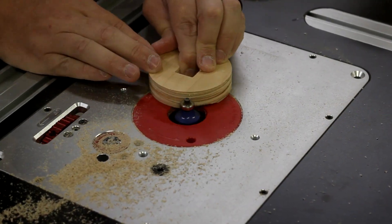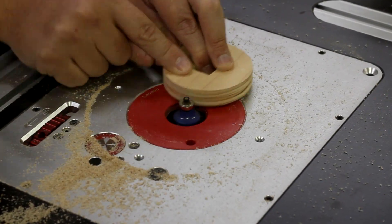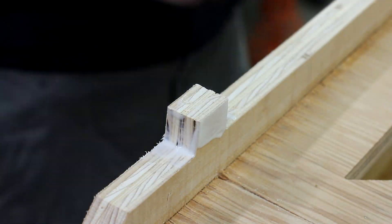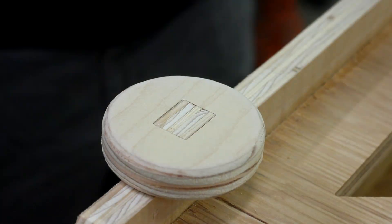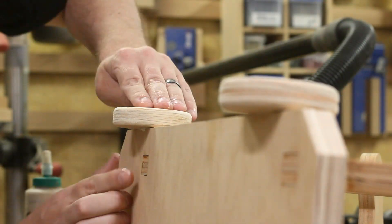You may be wondering why I even added wheels to the design if they don't turn. The reason is twofold: to raise things up so that the swing arm can be pulled back further, and to more easily make it stable on uneven surfaces. If you wanted the trebuchet to throw even further, you could make the wheels turn — but I didn't necessarily want this thing to throw the tennis ball into the neighboring county. Just across the lawn is fine.